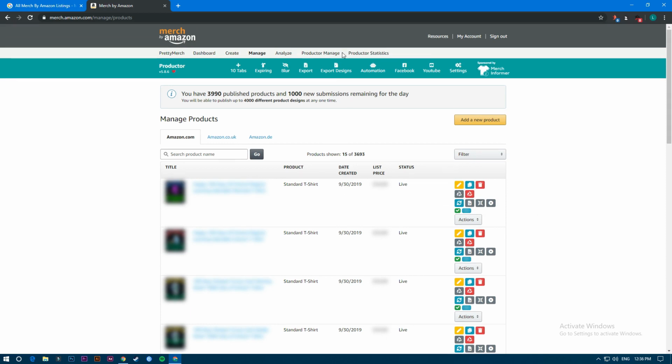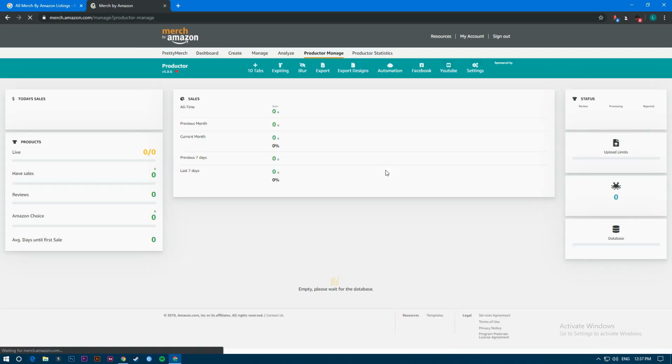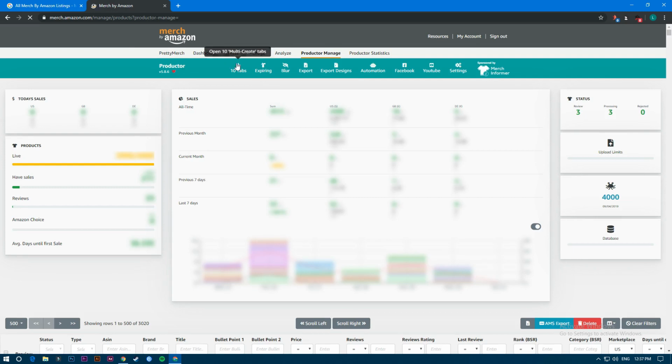So let's go to Product Manage. Here is where you can find everything. Here are some options I didn't talk about yet. This one is to open 10 tabs to create a design and product. Here is expiring, so when you click this one it shows you all the products that are going to expire soon.